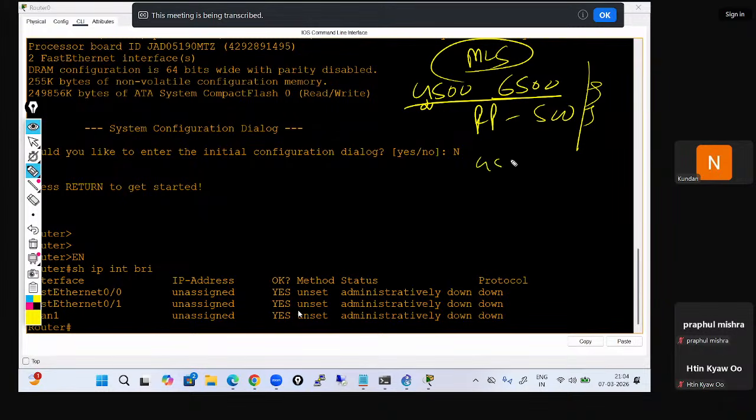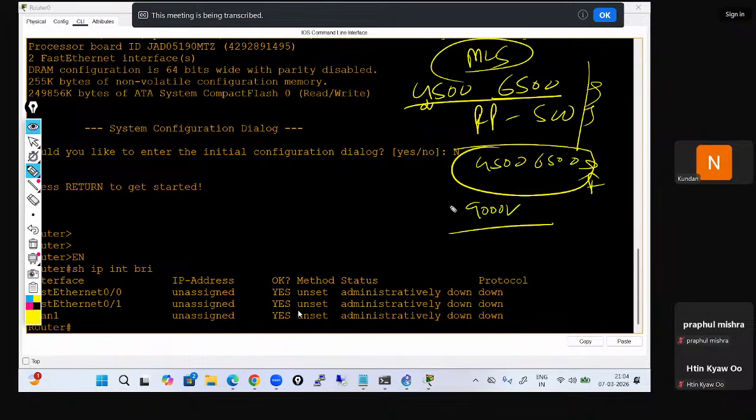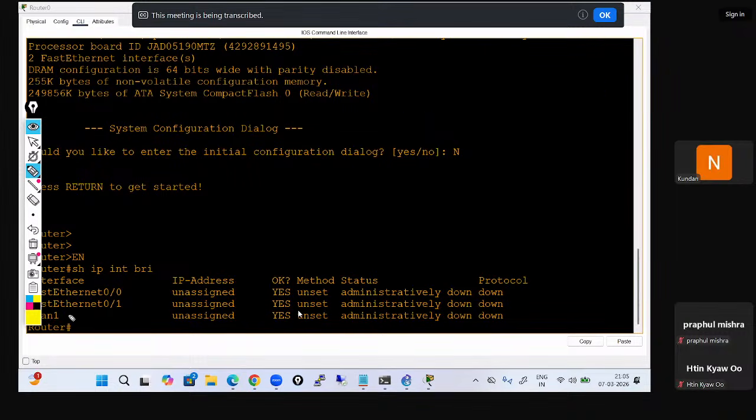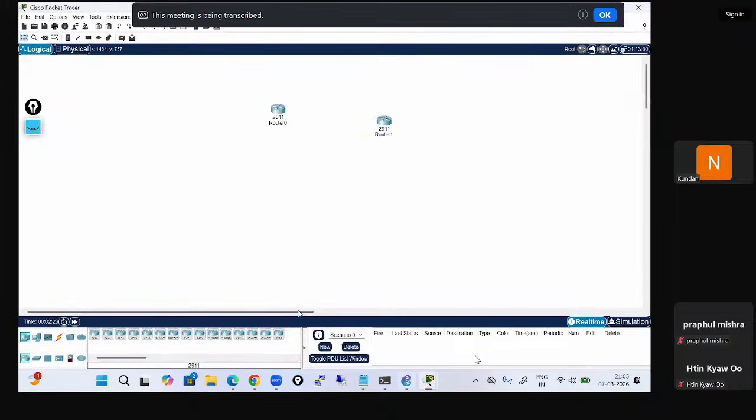Now Cisco doesn't support the 4500 and 6500 anymore because they are not capable for fabric. It means if we want to do LAN automation, it is not possible there. That's why we now have the 9000 Catalyst devices, which work starting from the 3850 series. So this part has a route processor and switching slot, and a maximum of 16 switch ports can be assigned and configured here. So routing as well as switching functionality, this 2811 device is capable of.